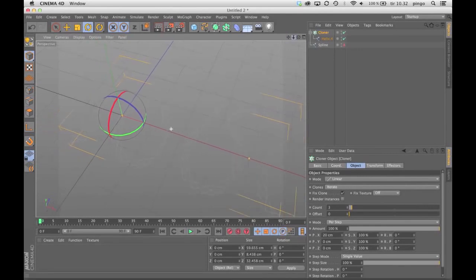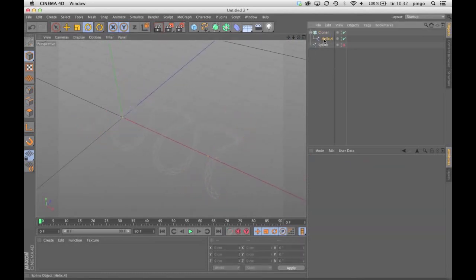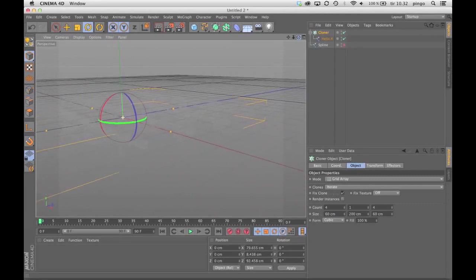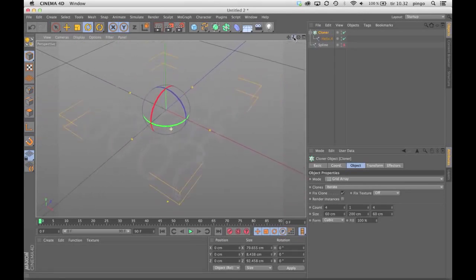But we want to make sure that it also tiles up and down. So I'm just going to make a quick test to also show you that. Make it into a grid array. A couple in the x-axis, a couple in the z-axis, none in the y-axis. Oh, it's 60. And there you go. You see, they're interlocking with each other.